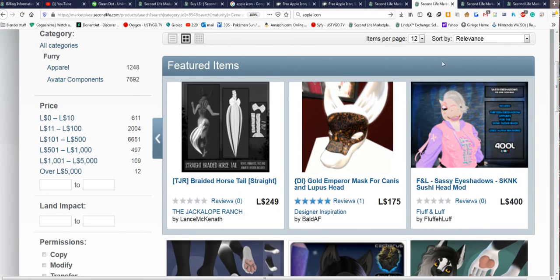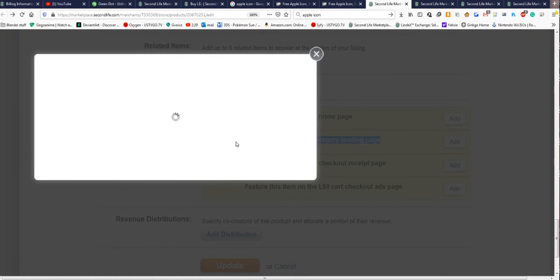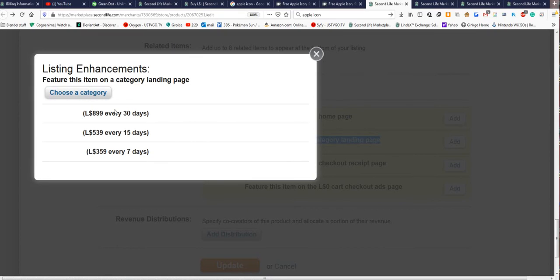Anyway, so this is what that means. You pay to have your stuff show up here in the featured items of your category page. So it's kind of like the step down. It's not on the front page, but it would be on the first page of the category that your item is on. So that's what you'll be paying for. And the prices for that are a lot cheaper than it is for right on the front page. So $370 is today, $39.